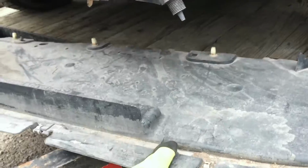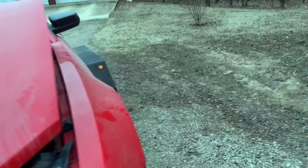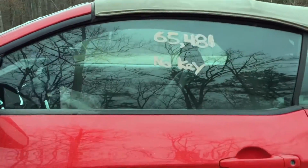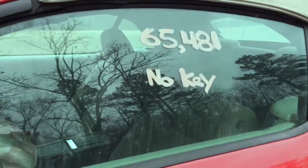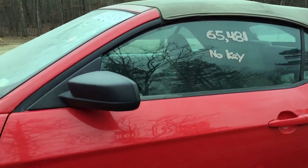Ooh. Maybe that's not broke. That'd be nice. Those things are like $100 or something. And you may have seen on the side here where it says no key. Well, it does have a key. The Copart people have the key inside, so it has the key.